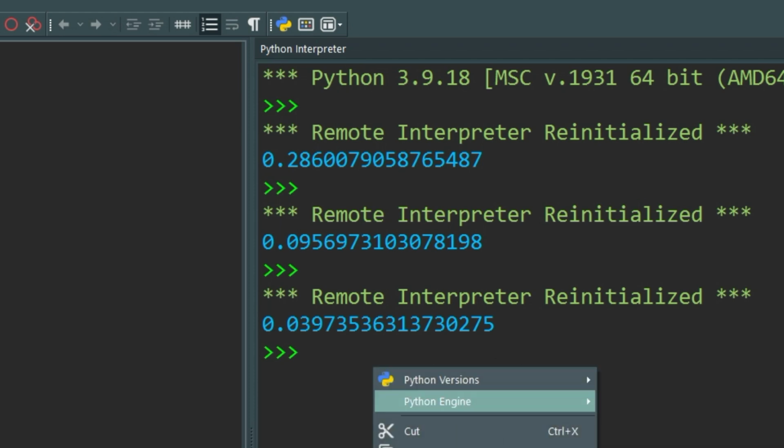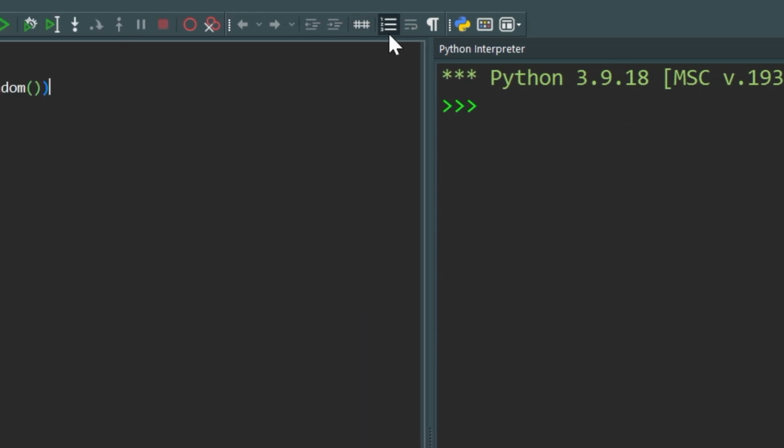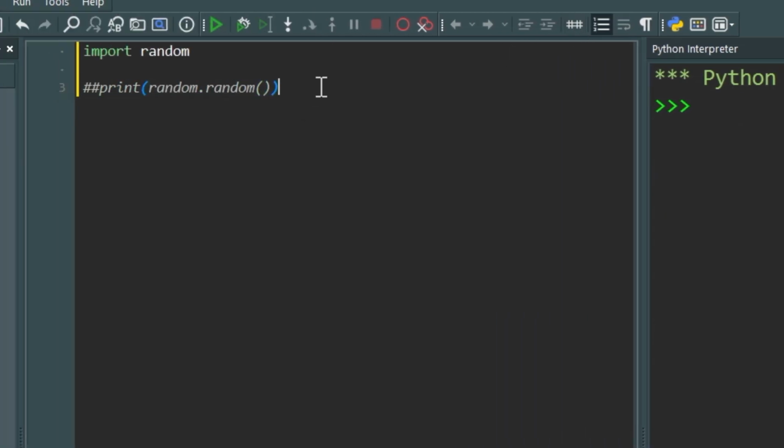I'll clear the interpreter window. Comment out our code. We can also create a random float within a specific range, and this comes in very handy if you think of lat and long, or longitude and latitude. That longitude ranges from -180 to 180 and latitude from -90 to 90. So create a variable called longitude.